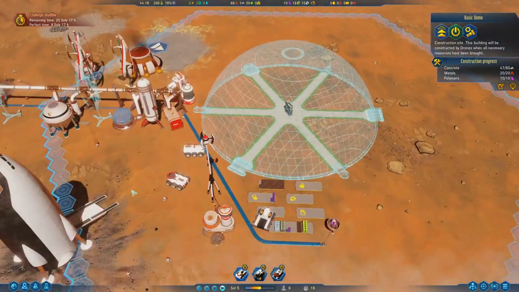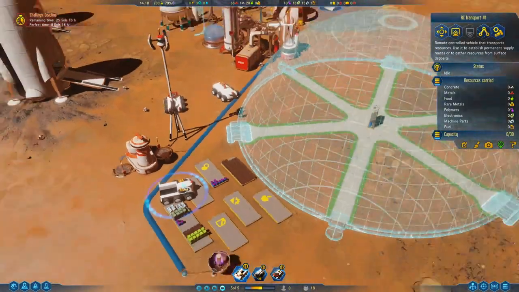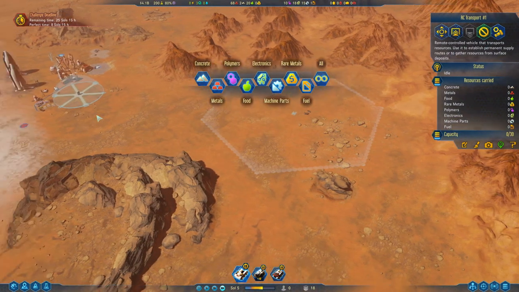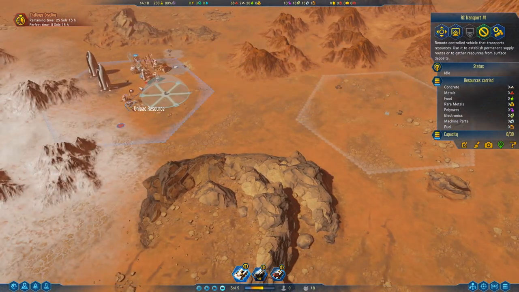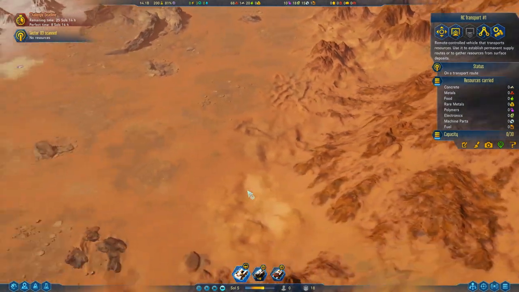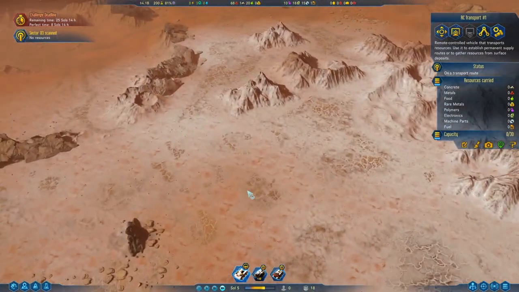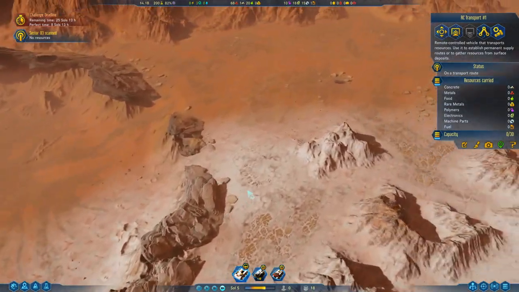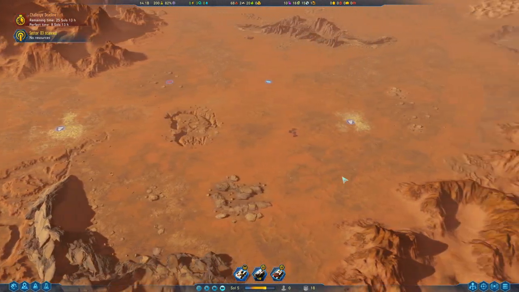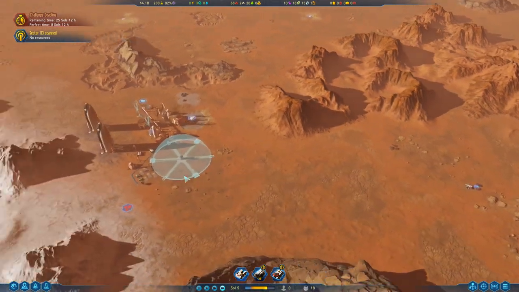This is painful. Okay, let's go. Let's go get some metal. Take this, grab this, drop it off here. Go, chop chop. On the double. And for scanning, I sure had, oh, more metal, good. And water.